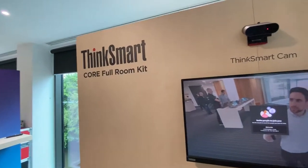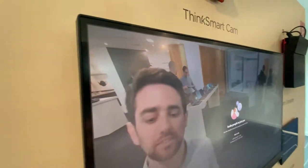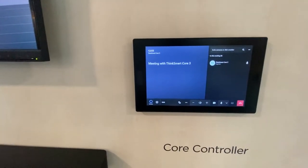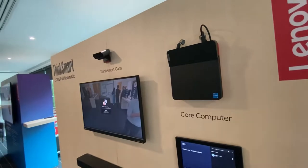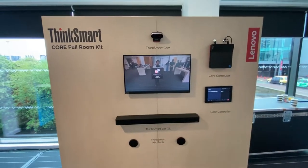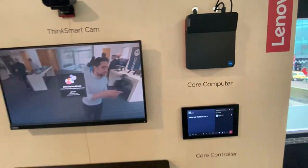I bet you didn't know that Lenovo did conference room solutions. This smart cam is not just a webcam — it can detect you and follow you. These units go outside the meeting room and connect to Microsoft Teams or whatever system your company uses, so you can book the room, use it for all the conferencing, connect up to other offices, and make sure it doesn't get double-booked. It's the core computer that sits behind all the audio-visual required. And then there's the ThinkSmart Bar extra large, which handles both microphone and speaker. The mic pods dot around the table. It covers pretty much every base for a really stellar conference room solution. Just lovely kit.